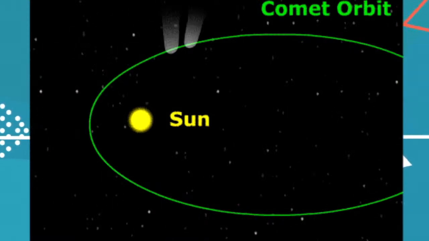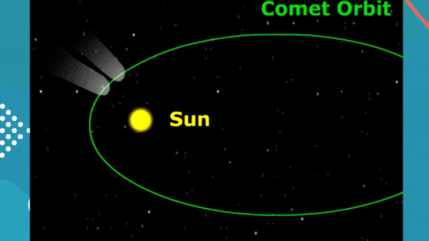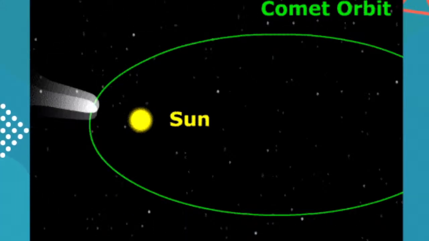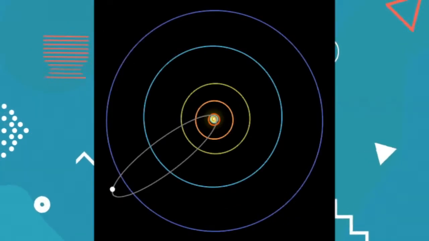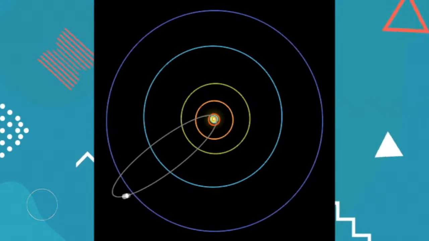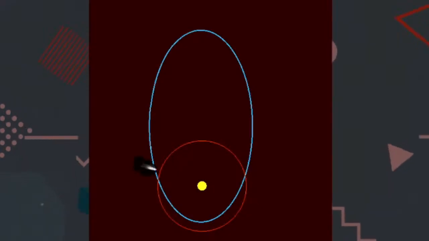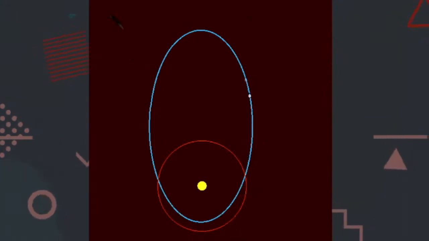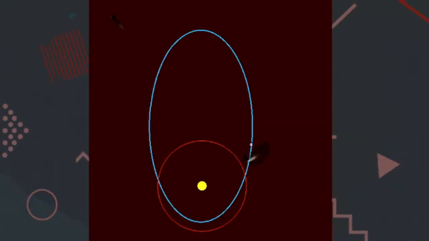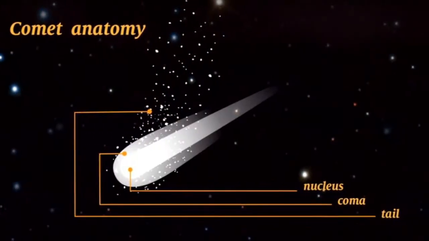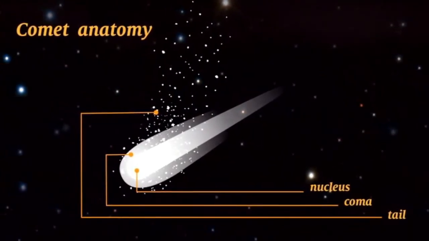Comets orbit the sun just like planets and asteroids do, except a comet usually has a very elongated orbit. They move very slowly but remain in our sight for weeks before disappearing out of view. As the comet gets closer to the sun, some of the ice starts to melt and boil off, along with particles of dust. These particles and gases make a cloud around the nucleus, called a coma.